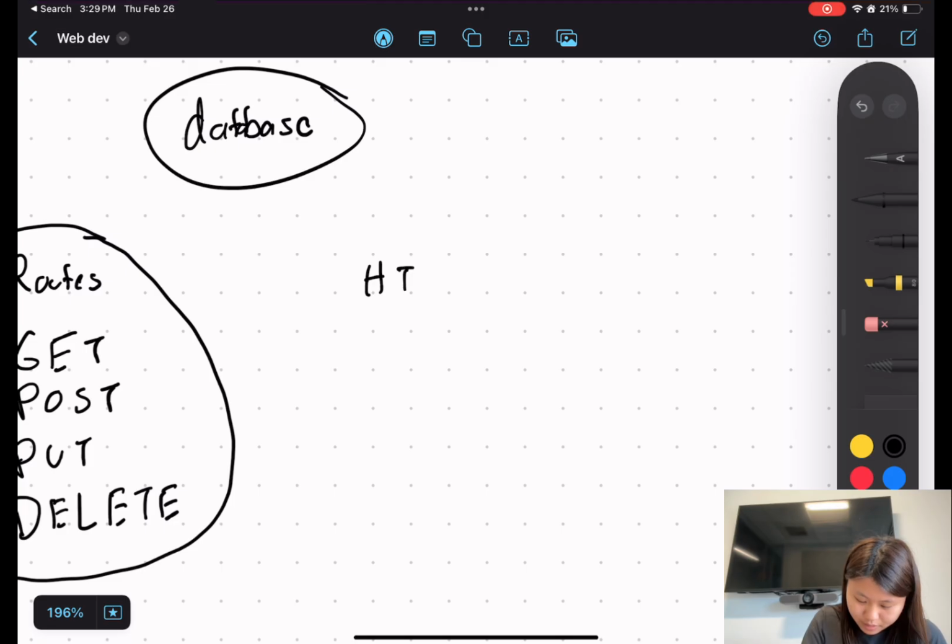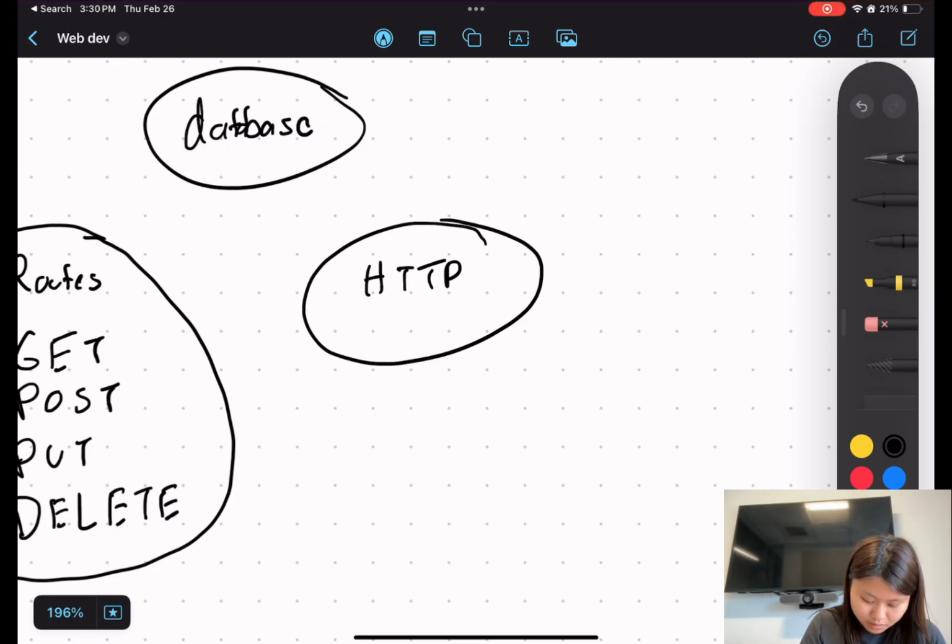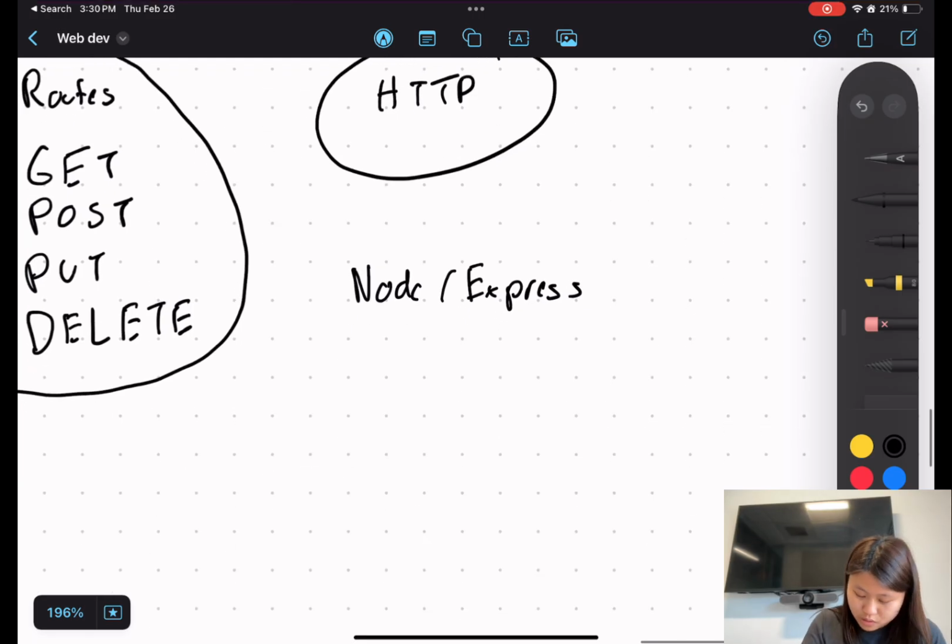And then we have the HTTP request, which is just a structured message from the browser saying, I want this thing, here are the details. And then we have node/express, which lets you turn your JavaScript into a server.